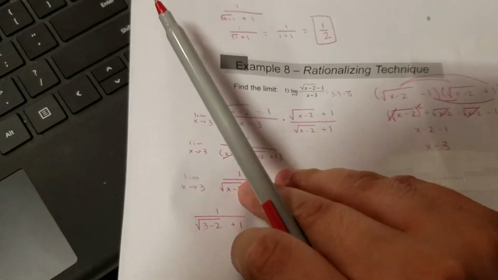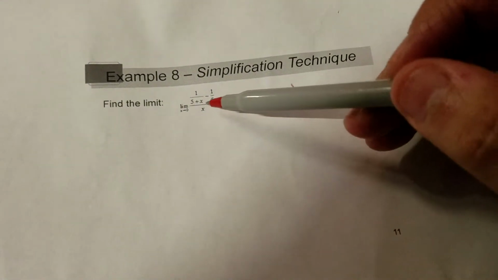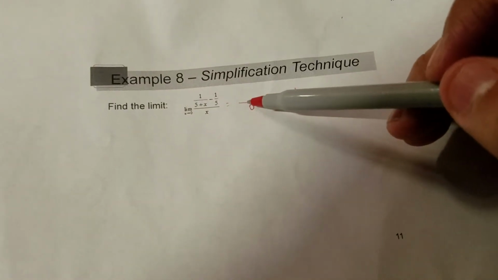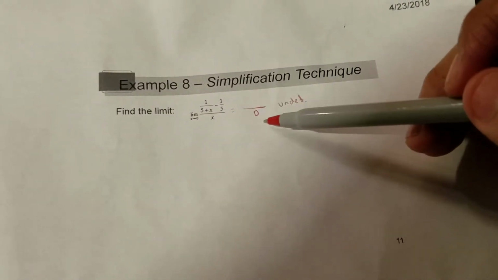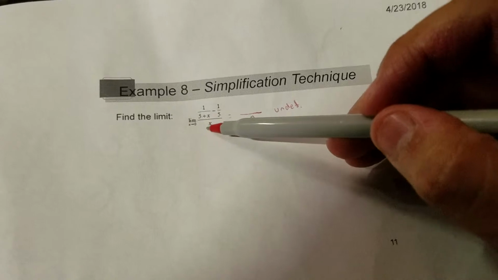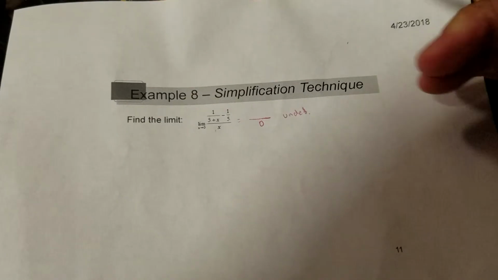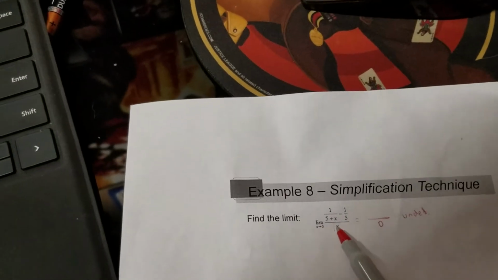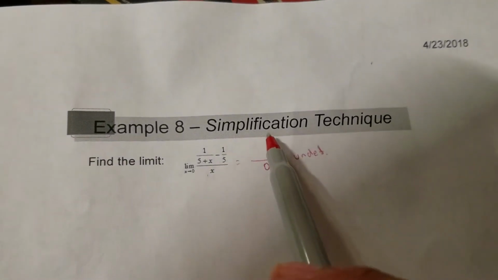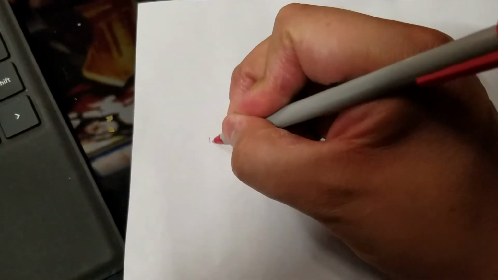Okay. So, the other technique we're going to talk about is called the simplification technique, and I already went through it with you. If I plug in the 0 here, that makes this whole function undefined at that point. So the point is to try and get rid of this part, the bottom part, the fraction. Excuse me, the bottom part of this, the denominator, because that's what makes it undefined. So essentially what we're going to do here, you should be able to cancel this part. So this is called the simplification technique. You're going to see, guys, it's not really so simple, but I'm going to rewrite it over here.